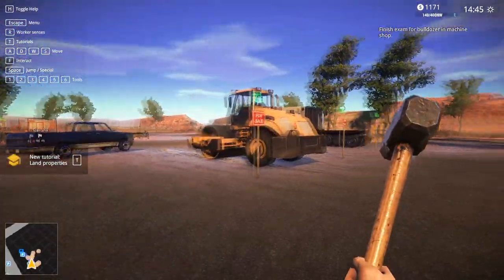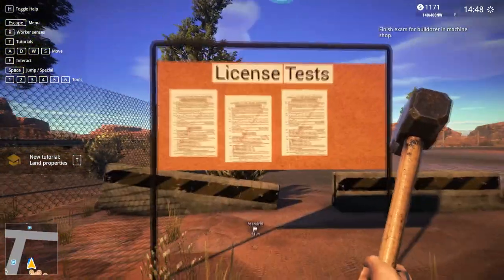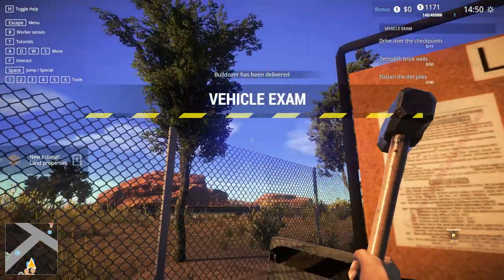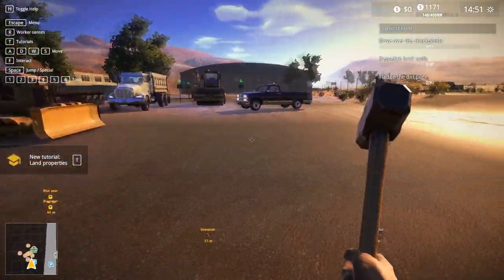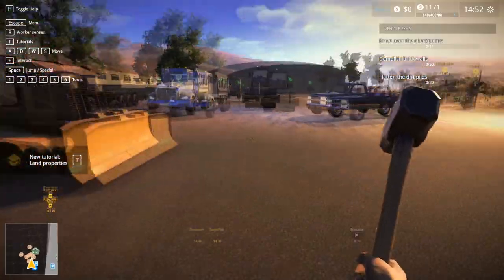Okay, looking for the bulldozer exam sign? Okay, here it is, license test. All right, time to check your bulldozer driving skills. Gotta say, it's probably not gonna go very well. Has been delivered, okay. Drive over checkpoints, demolish brick walls, flatten dirt piles. Okay, so I guess we just get to play with it, literally.